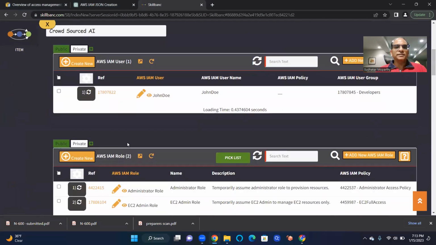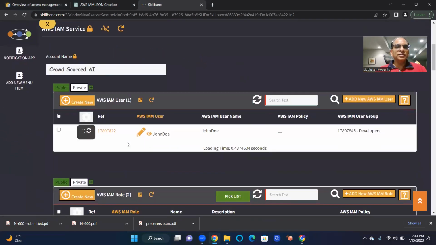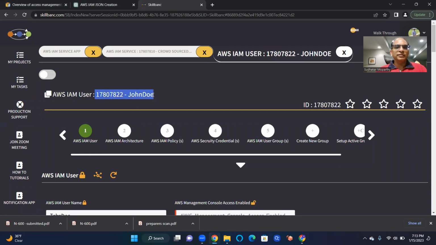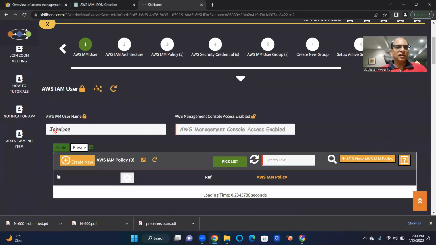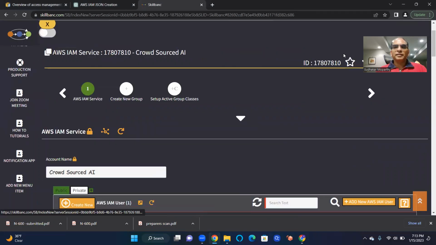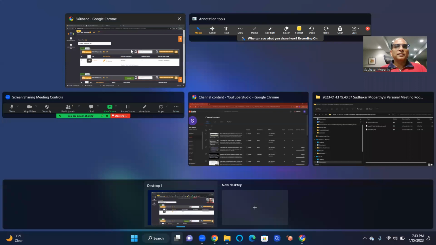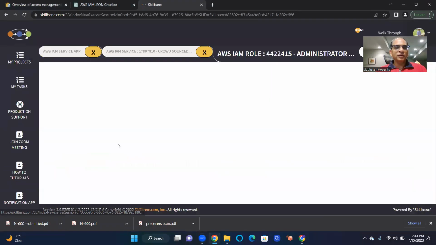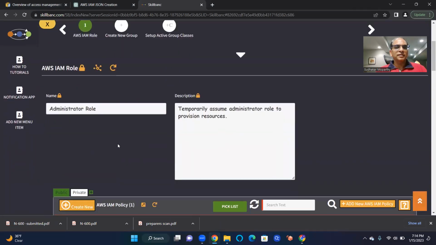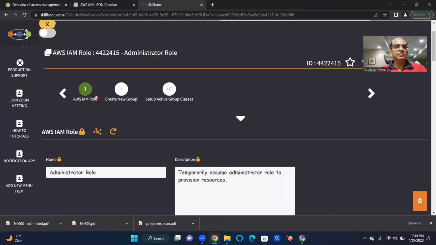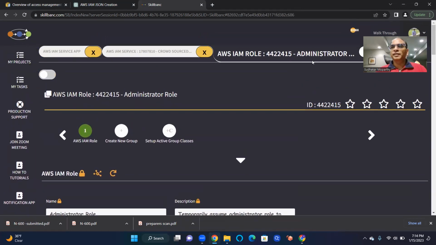I opened the AWS service. Here we are looking at a user object. Let's edit the user object, and that's the physical name, and this is the logical name. Same thing with roles: the logical name and the physical name.